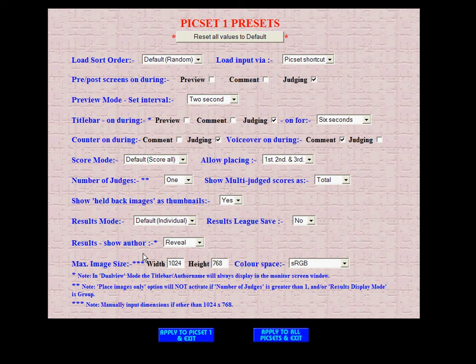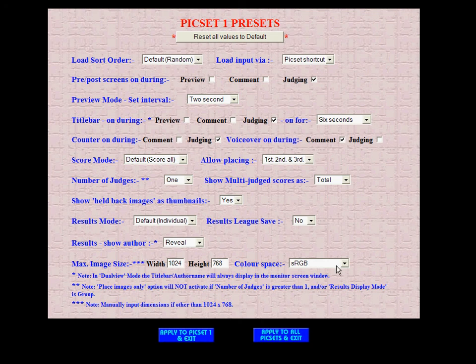But as I've said before in an earlier tutorial, the resize algorithm in ICPro is pretty average, so any major resizing will probably result in a loss of quality. And it's far better to ensure that entrants know what the maximum size for competition entries is, and they get it right before submitting their images.